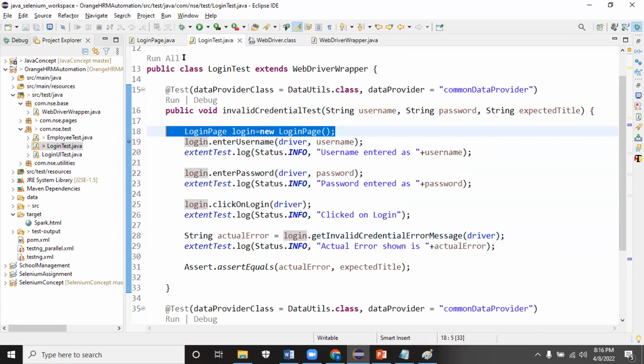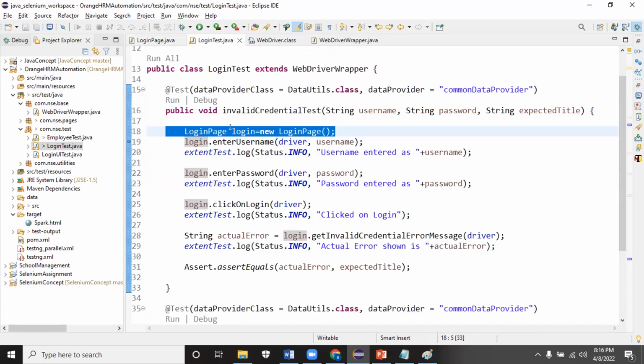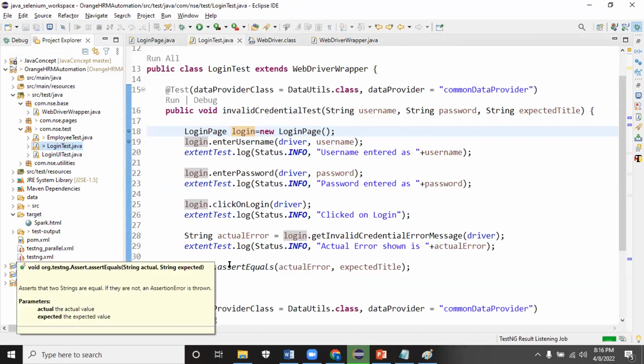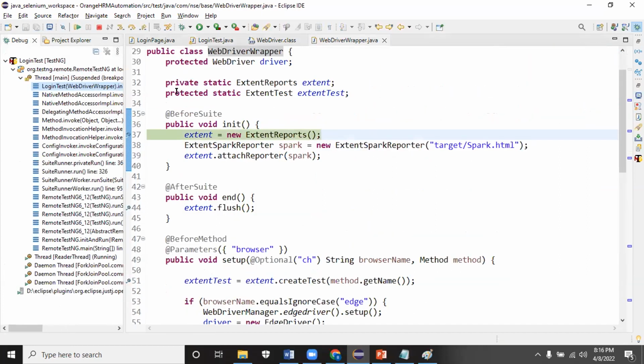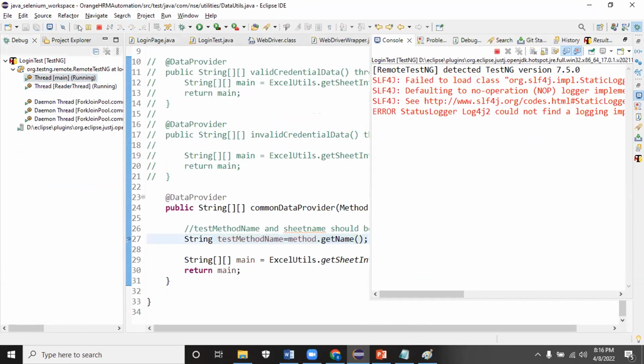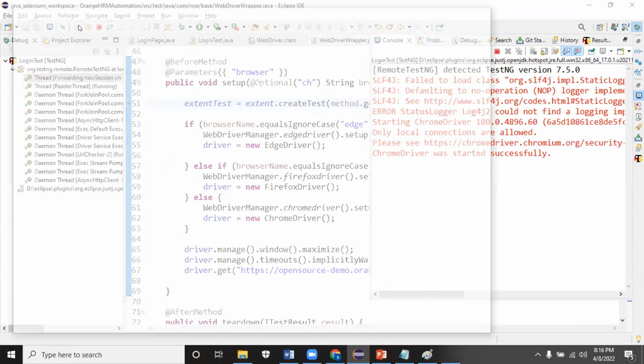Creating an object and calling the non-static methods inside this class. Got it? So there is no change in the execution. It will be the same execution only. So before the speed run, data provider gets loaded, the before-test method runs, then it goes to the test method after launching the browser.